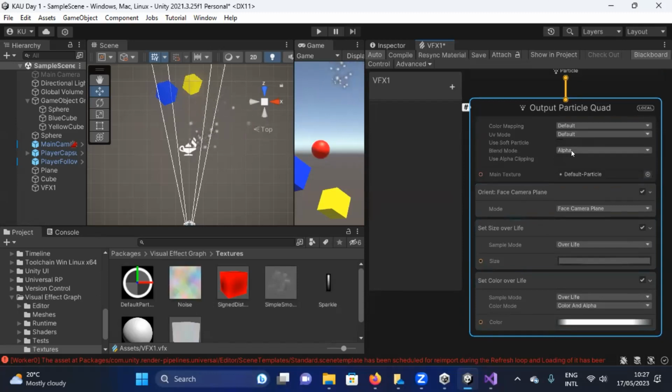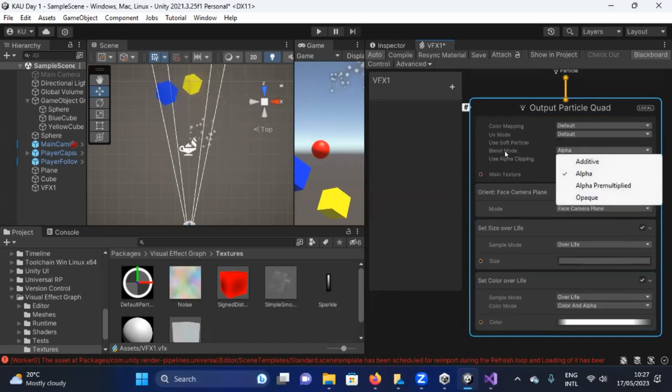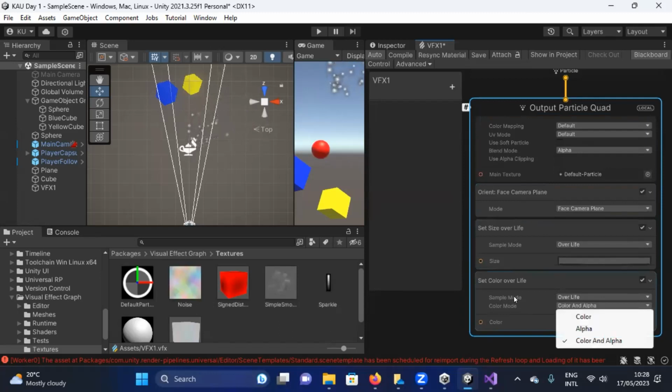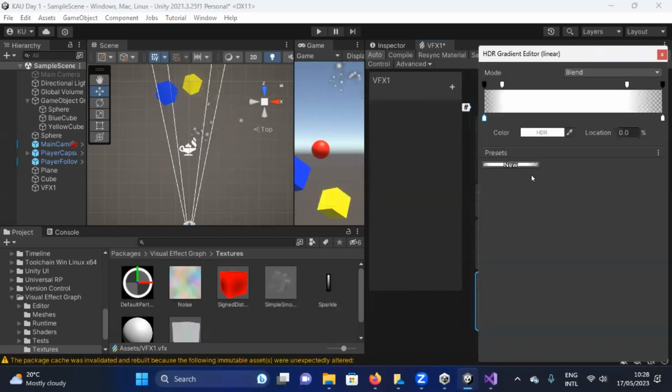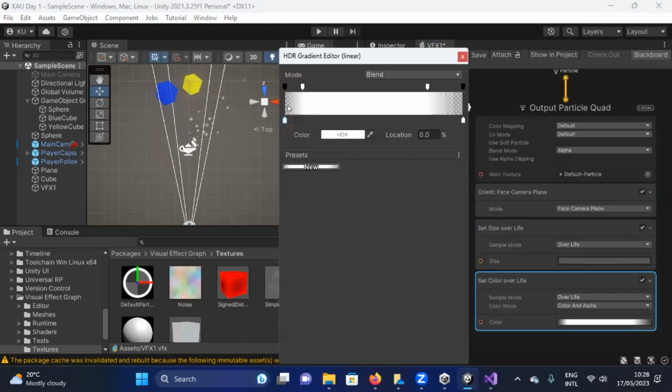So very often you will use the alpha blending mode for the particles here. Then the color will be specified as color or color and alpha. And if I click here into my color selector, because this is not set color, it's set color over life. But I'll show that after the break.